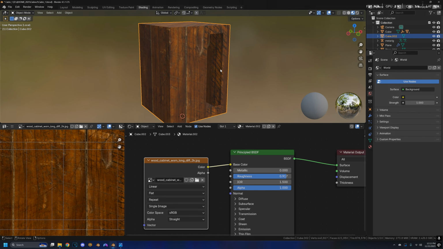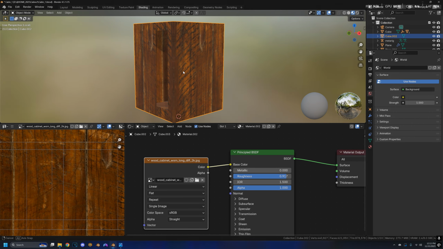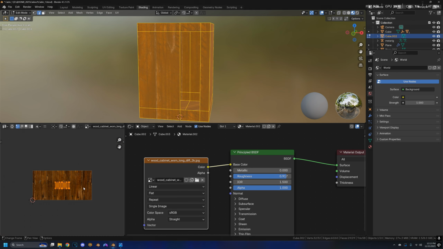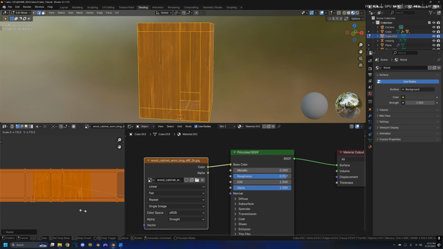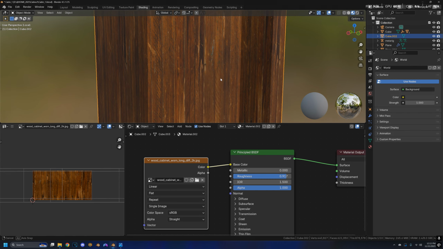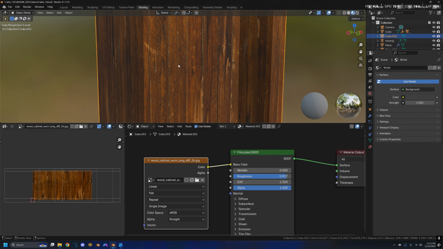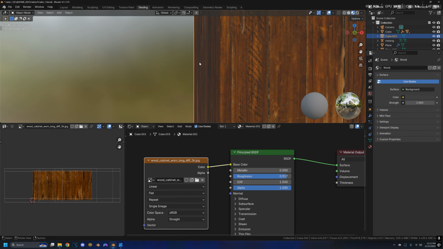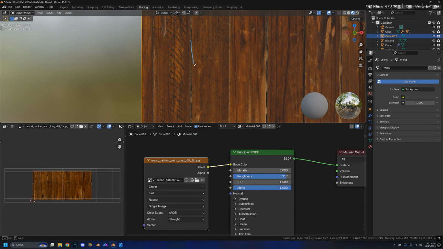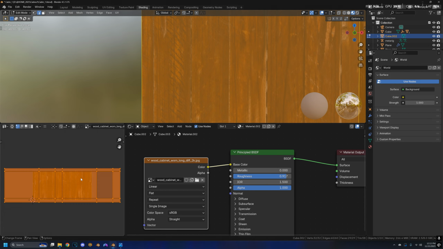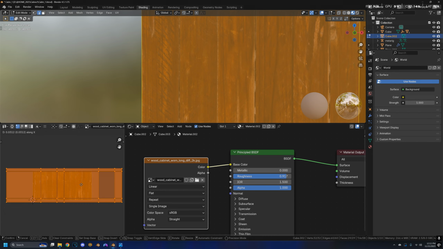Okay, so you can see it's already unwrapped. Not good, because we gotta stretch it out a little bit on the x-axis. Then we scale this up. Yeah, that looks good. For the corners, you kind of want it in a groove for the planks. So let's move that on the x-axis.